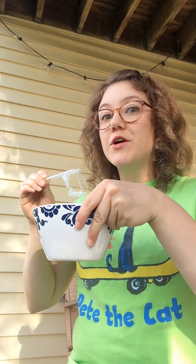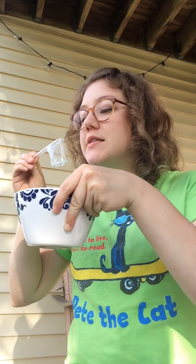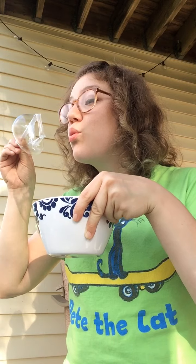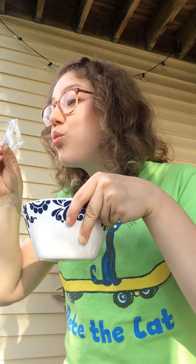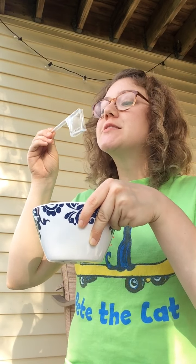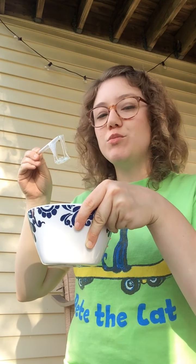So I'm going to try out my bubble solution here. This mixture is really nice because it makes very big bubbles if you do it carefully. If you blow very gently and slowly, you could make some pretty big bubbles, or you could make some little bitty ones if you blow faster.